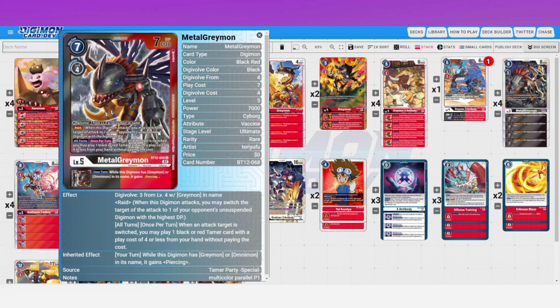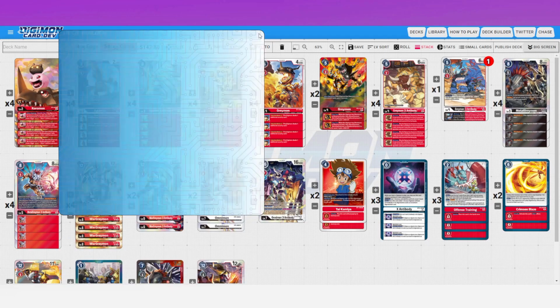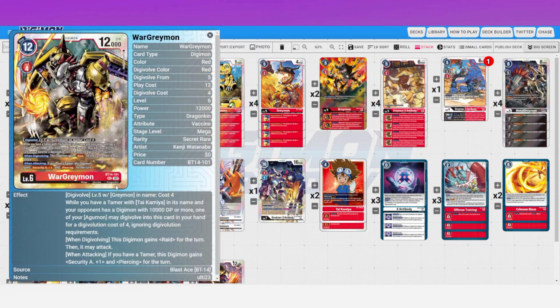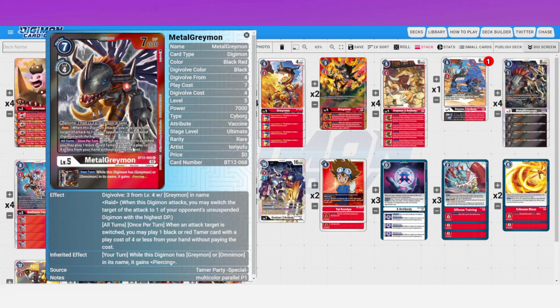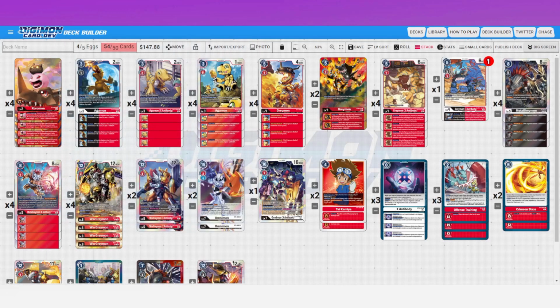Now the alternative here is to run this Metal Greymon instead. He's going to give you raid, and then all turns once per turn when an attack target is switched, you may play a black or red tamer with a play cost of 4 or less from your hand without paying the cost. A nice way to cheat your tamer into play there, not too bad. And then he gives the inheritable of the piercing here, whereas this Wargreymon, you have to have a tamer to gain the piercing. If you don't have the tamer, you don't get the piercing. This is just going to give it to you no matter what.